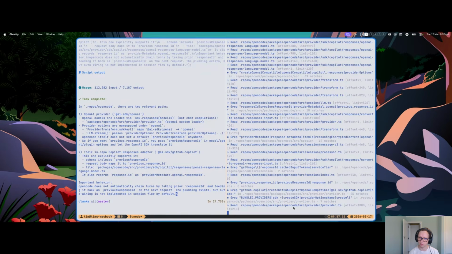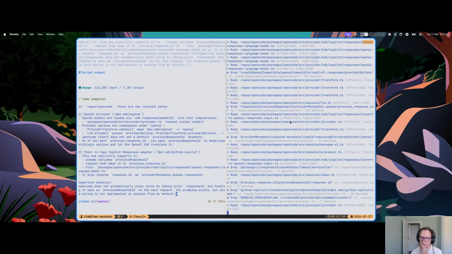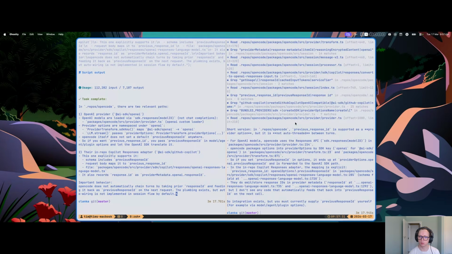It's looking at the open code provider. What else has it been looking at? Looked at the session stuff, Copilot package. Yeah, so they were pretty much done in the same amount of time.